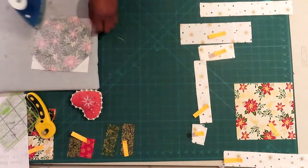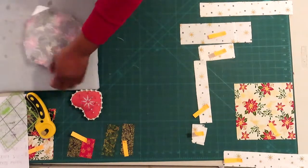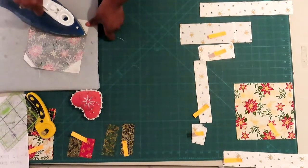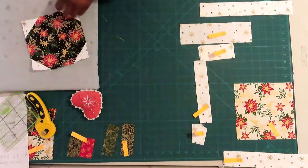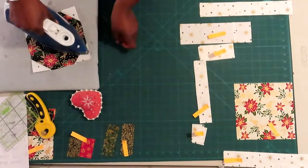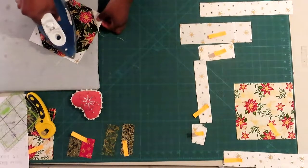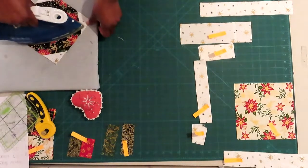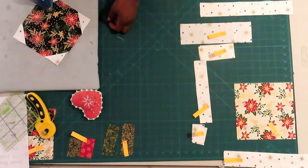And yes, my iron is steaming up because there is water in it, but to be honest, I am not actually pressing that steam button. So it does that anyway, because obviously there's water there. Right, so now I'm going to do it on the front again, just keeping it mainly on that area there, and not going on the background fabric as much, because I don't want to distort it.